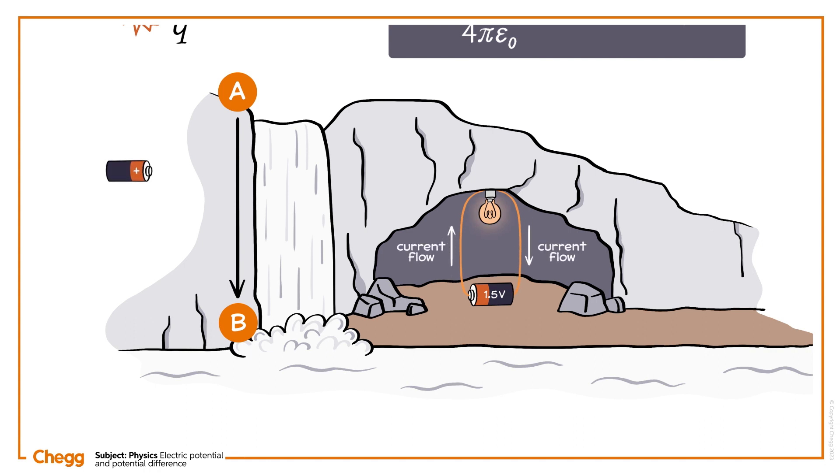In a DC battery, one terminal has a high potential and the other has a low potential. The current flows from the point of higher electric potential to the point of lower electric potential.